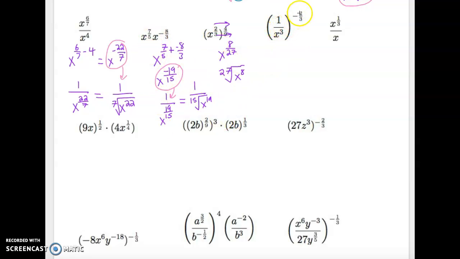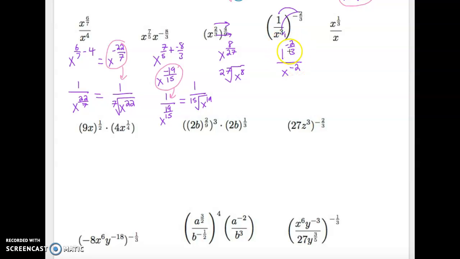Okay, for this one I have a quotient and I have an exponent. I can go ahead and distribute that exponent because you have no addition or subtraction happening here. So when I do that, I get 1 to the negative 2/3 over x. We have an exponential expression to an exponent, so you can multiply. When I do 3 times negative 2/3, again, you can either do it in your calculator or you can treat this as 3 over 1 and just multiply straight across the top and bottom. It should end up being a reduced fraction of negative 2. Well, I guess not a fraction at all then.